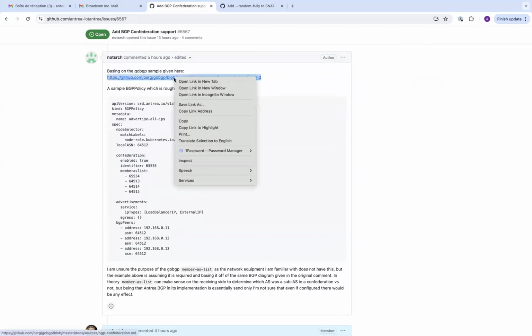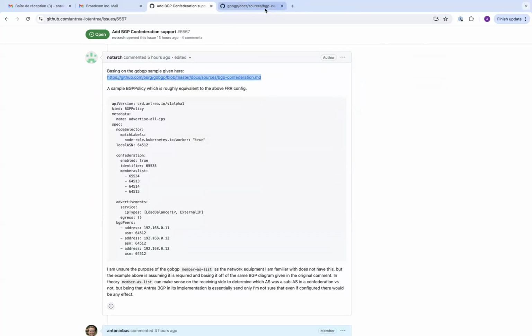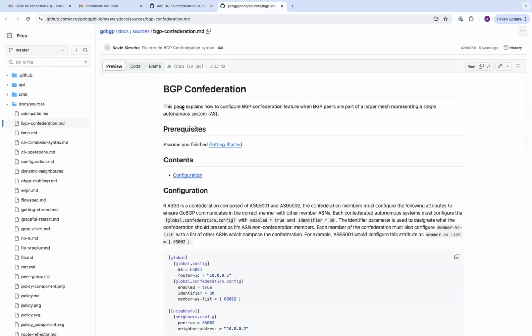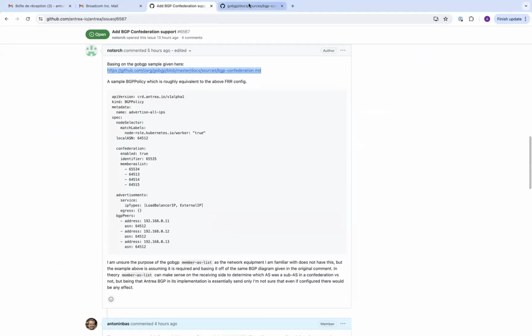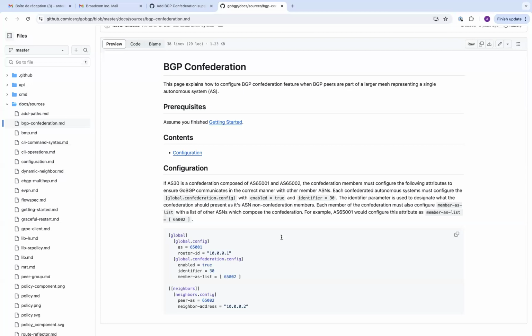And they have a link to the Go BGP documentation on BGP configuration. We can look at this in more detail, but my take is that it would be quite straightforward to implement because it's really just a pass-through configuration between the BGP policy API and the Go BGP configuration. We don't really have much to do on our side, and it doesn't impact our current API design because it's only an additional field and not a modification of existing fields.